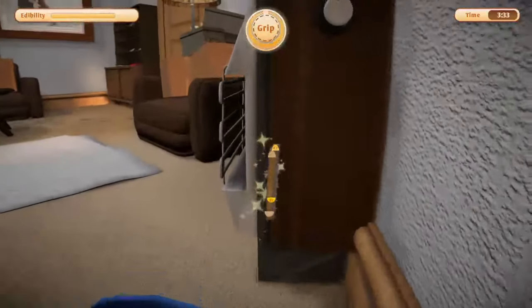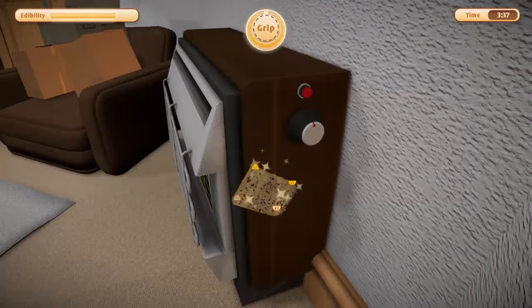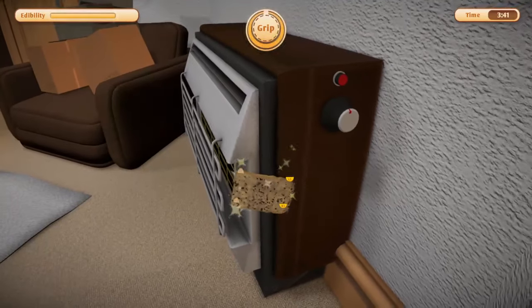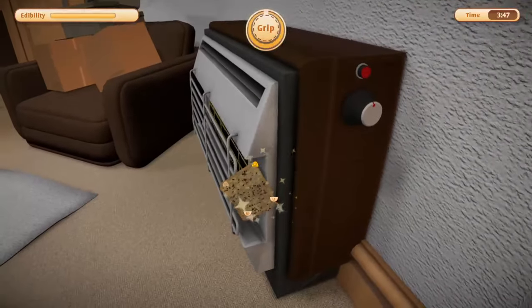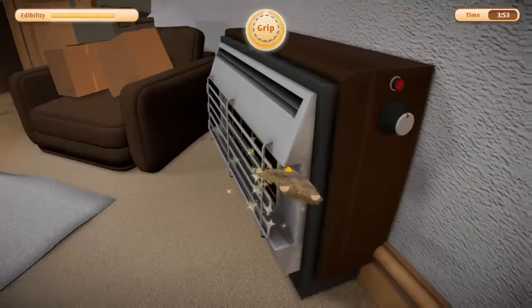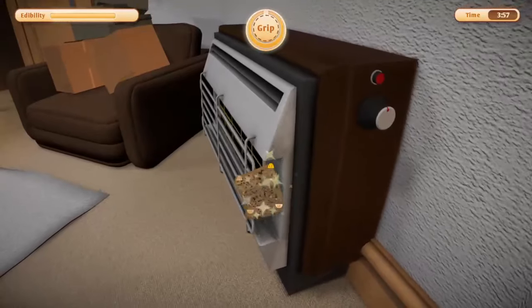Do I need to go inside the heater? Yeah, that would probably be best. So let me just go ahead and do that real quick, and then just dive right on into said heater. Let's see. Let loose that button so I dangle just the tiniest bit. Now that I have super grip, I can take my time doing whatever I please.